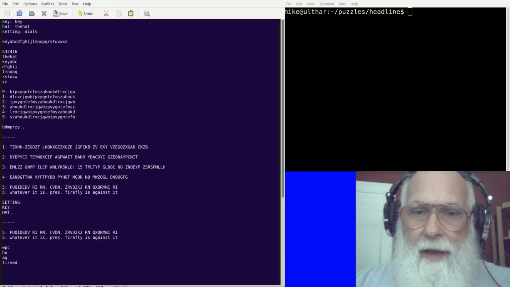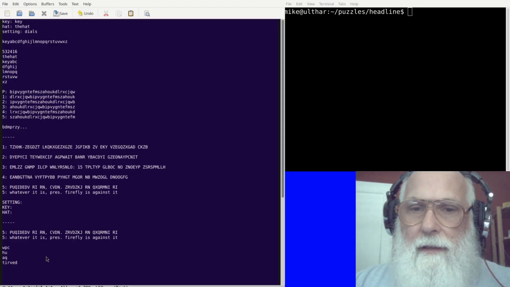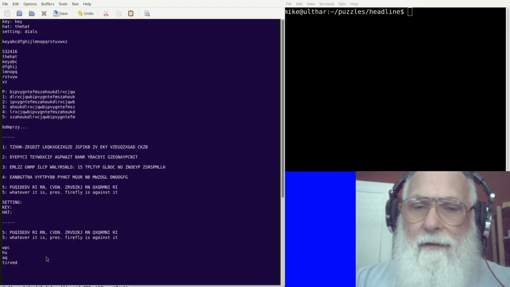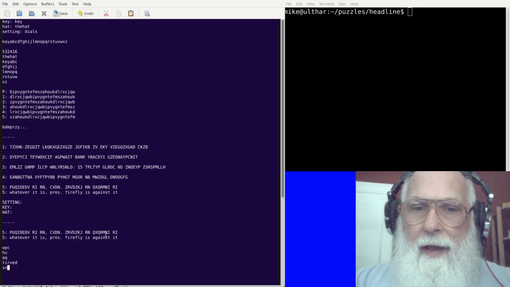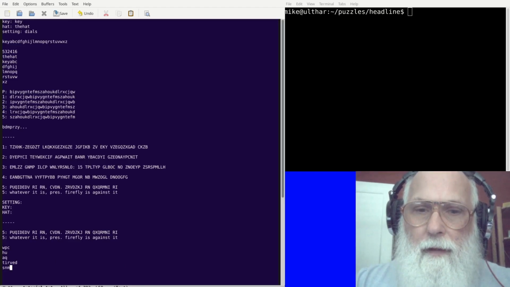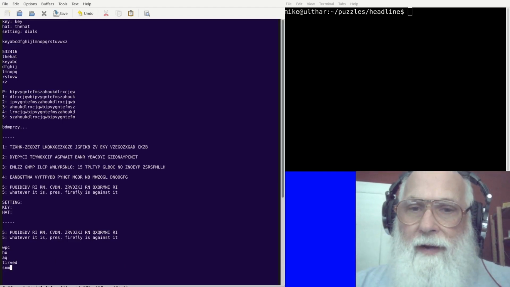So we have all the letters from "whatever" and "it". So now we have to fill out "is". So S is going to go to N. N is going to go to M. And again, we run into a dead end.